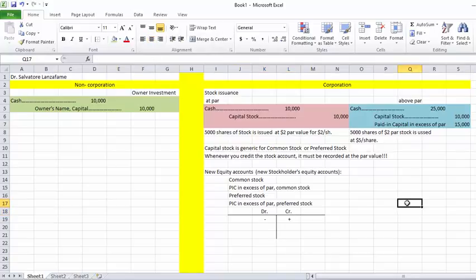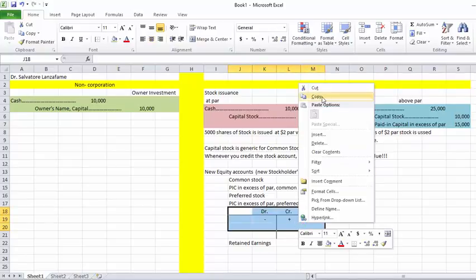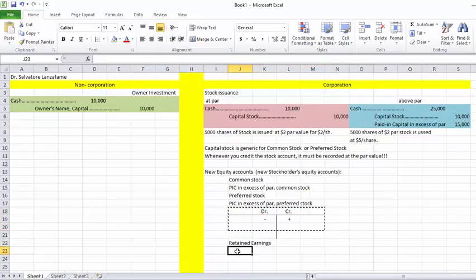So these are basically 4 new accounts that are involved. We also have another account that is not a stock account, but it's also part of liquor, and that's retained earnings. And retained earnings will also carry a debit and a credit side, and it goes up by a credit and goes down by a debit. So retained earnings, I'll just copy this underneath it. But retained earnings is another account that is found in the stockholders' equity section.